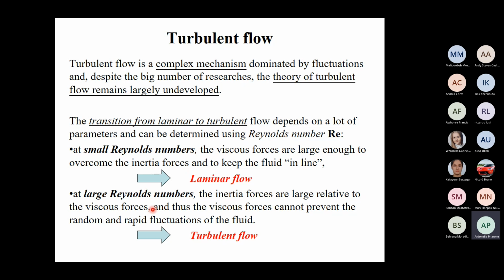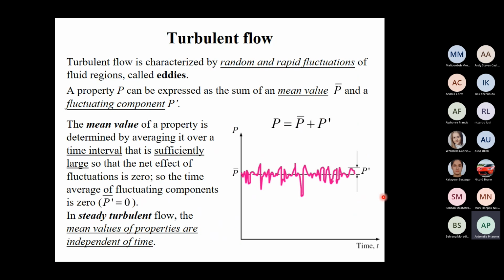If I increase the Reynolds number, and the Reynolds number increases if I increase, for example, the velocity, the inertial forces become more relevant, and also bigger than the viscous forces. That means that the eddies can create inside my velocity field other components of the velocity, not parallel to my surface, that become relevant. And I have a fluctuation of the velocity field, and so the creation of turbulent flow, which is the mathematical approach, so the theoretical approach for the turbulent flow.